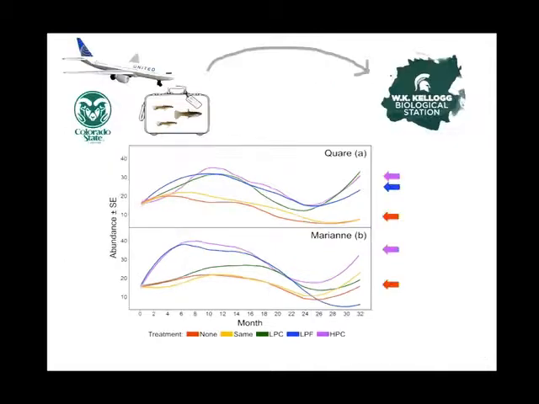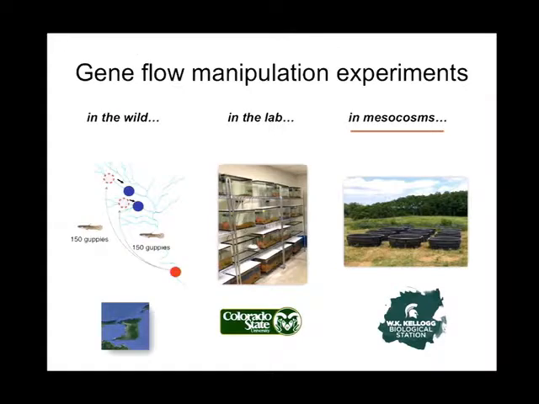All right, so at this point, John was really ready to be done with these guppies. He'd already left to go hike the PCT. I was setting up my lab at KBS and was starting to realize that these populations that we had so much information about their recent evolutionary history could be useful for future experiments. So after the evolution conference last summer, I shipped these guppies to myself in Michigan, at least a subset. So I took guppies from a subset of these treatments, shown by the arrows here, and shipped them to Michigan to start setting up experiments in my own lab. So we'll move on to these mesocosms.